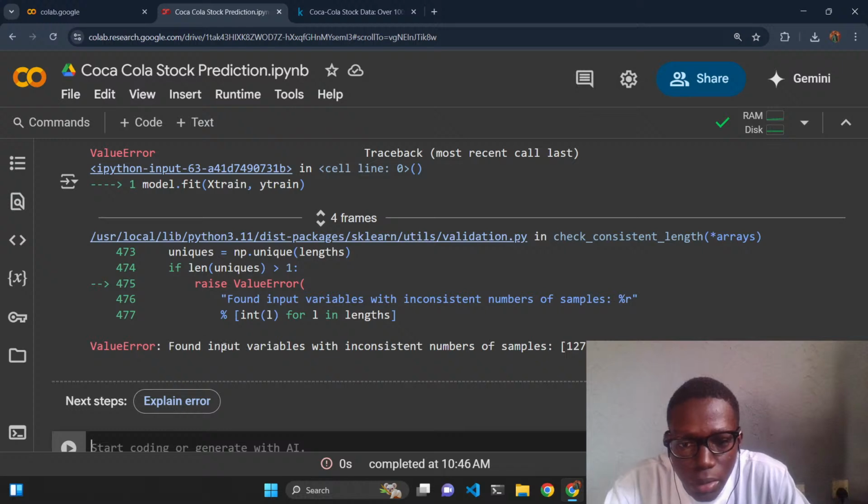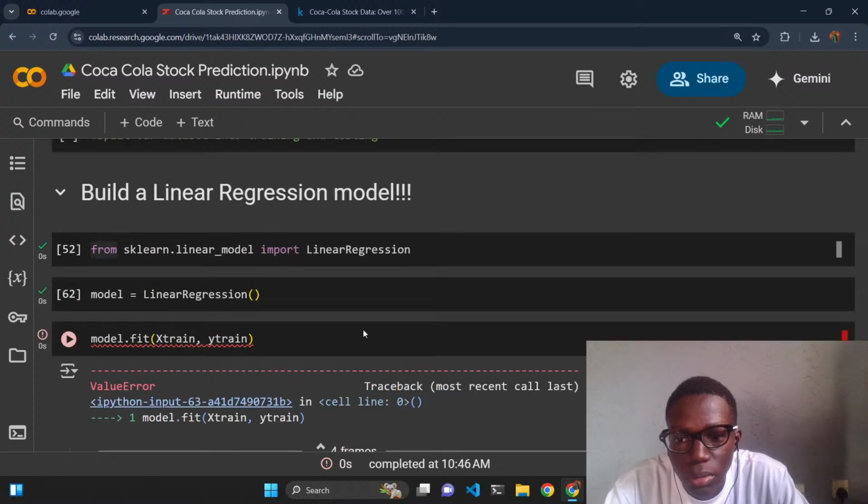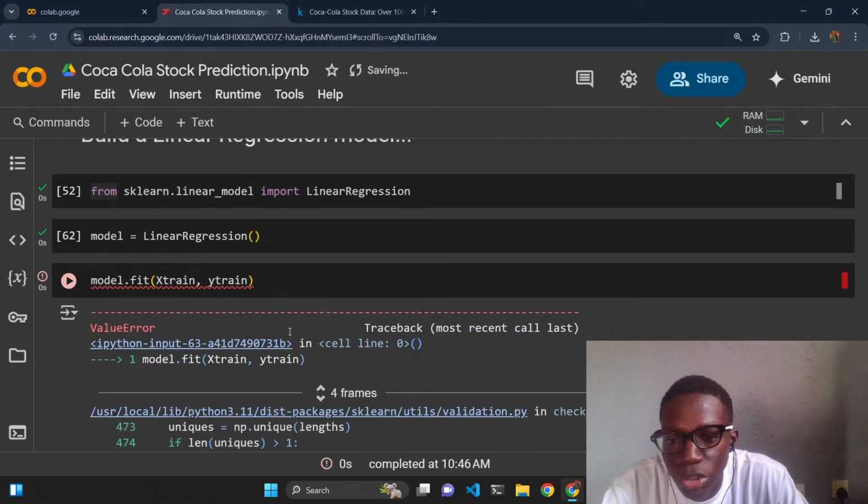Okay, X_train and y_train. Where is the error coming from?